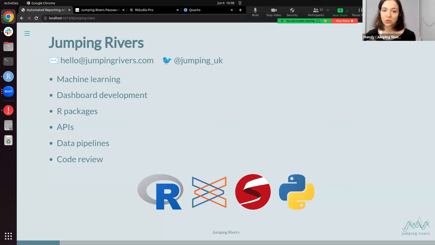To change the preview settings, it would be this cog here. And then there's preview in window or preview in viewer pane. That should be there. It might be more zoomed out because I'm quite zoomed in. So for you, it might be next to the render button there, preview in window, preview in viewer pane. If you're using the training environment, I would think it would be there because we should be on the same version of RStudio. But potentially if you're on an older version of RStudio locally, maybe the button is somewhere else.